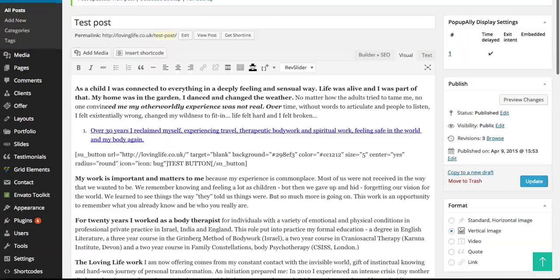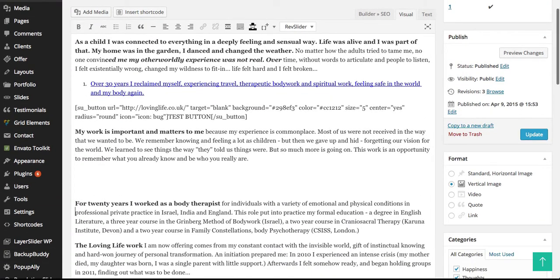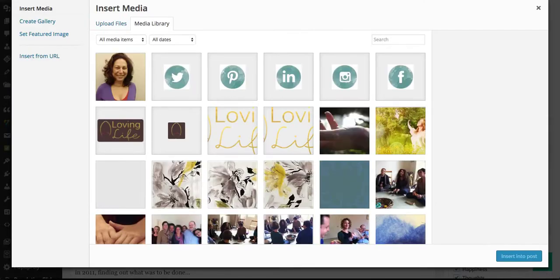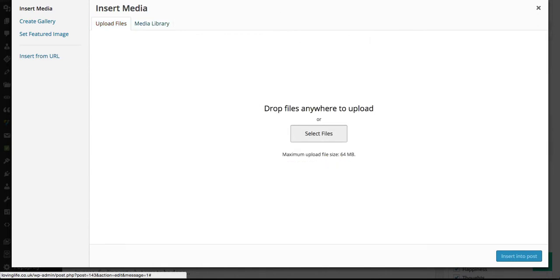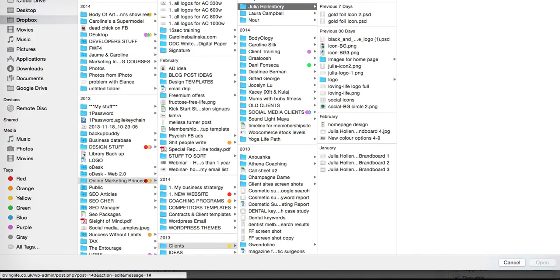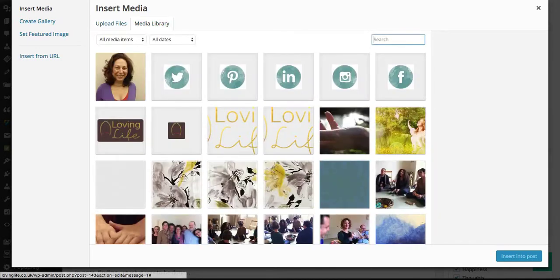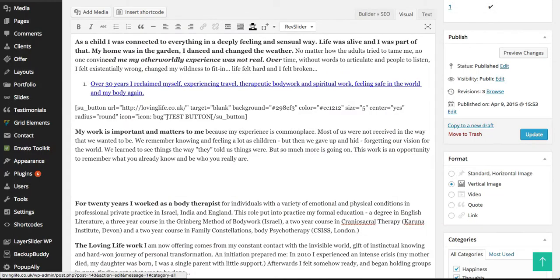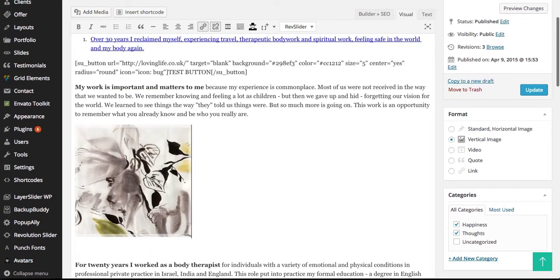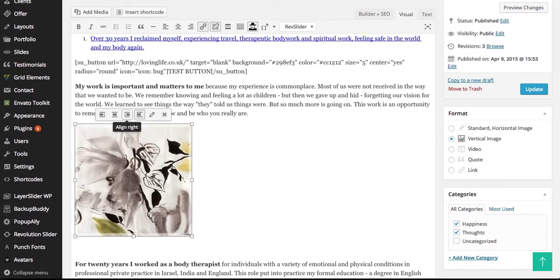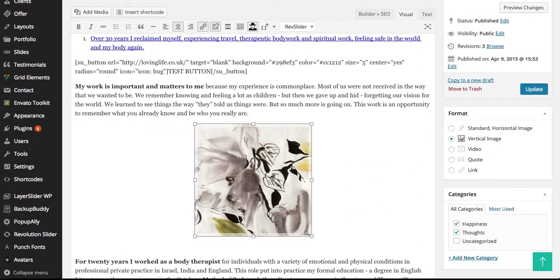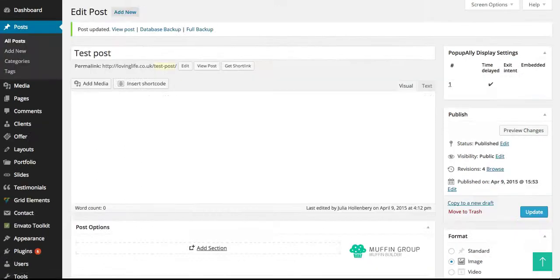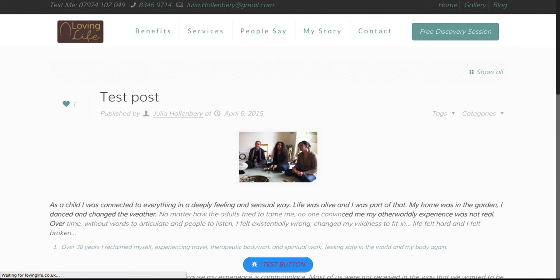You can also, of course, add other images through your blog post. Just choose where you want it, click on add media. You either upload a file through here, select files to upload from your computer, or you would go to media and you might insert. So we've inserted an image. Now if we click on that, we can actually center that, update that.